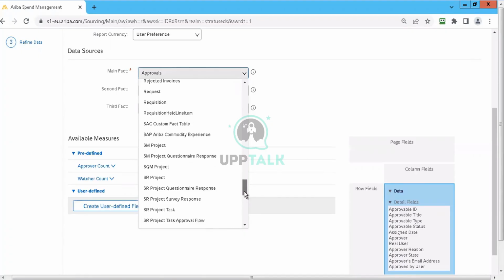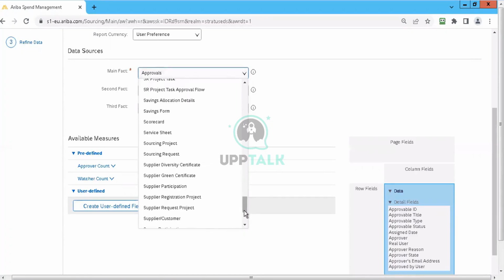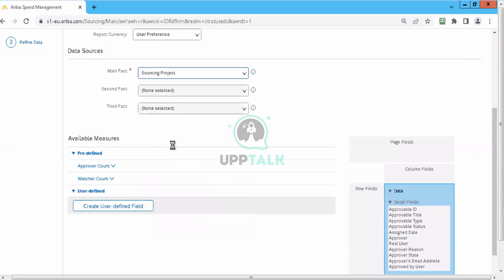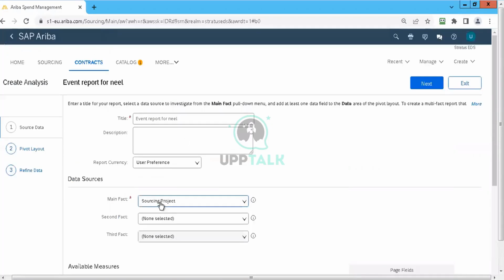These are all the options available in the system on which you can run a report. For a particular report, for example, we go for a sourcing project. The main fact is sourcing project. Now the second and third facts depend on this one. If there is a linkage, only then will it reflect here.